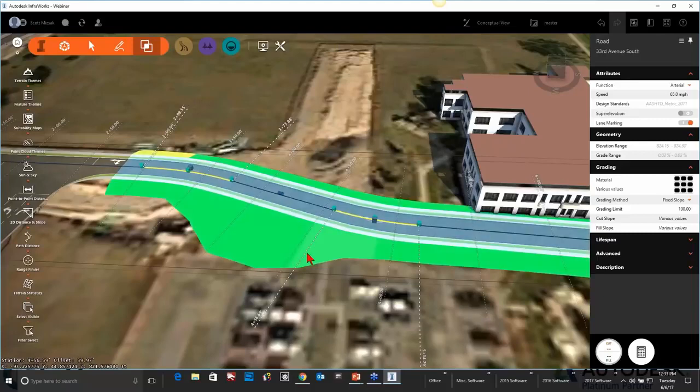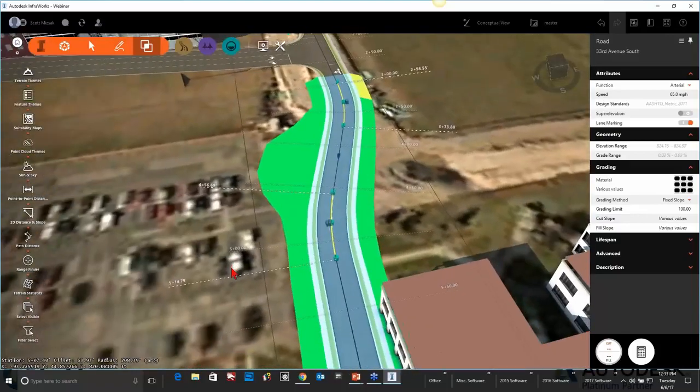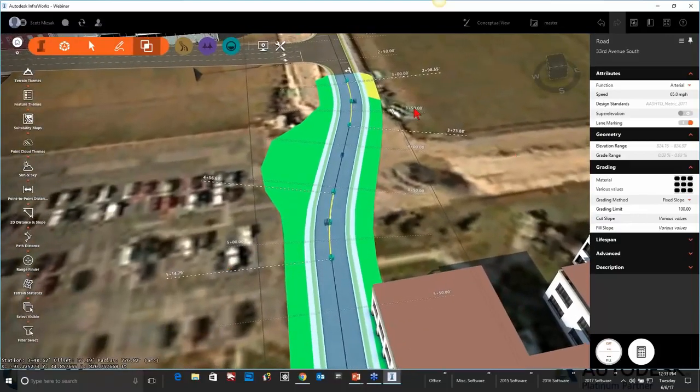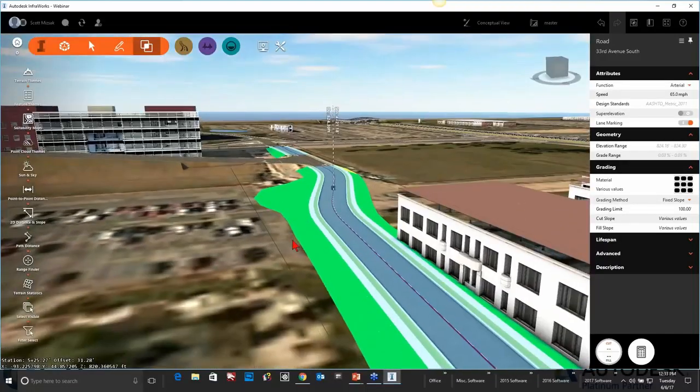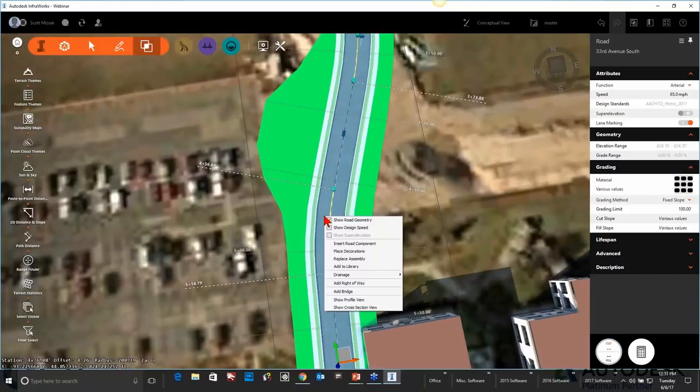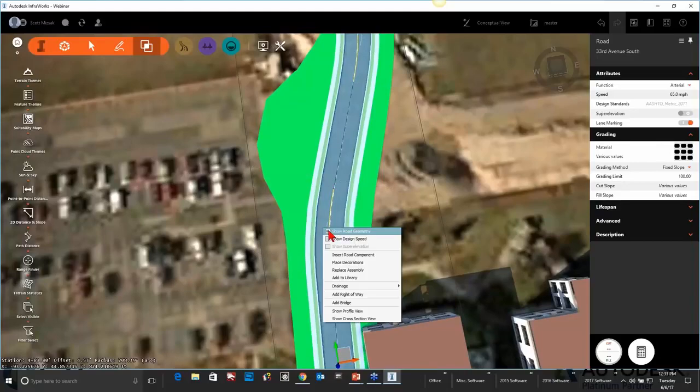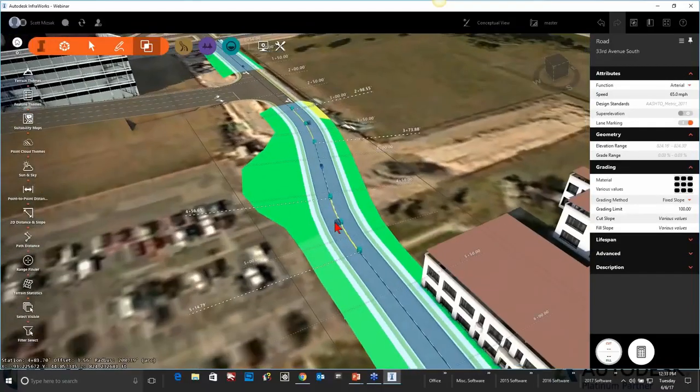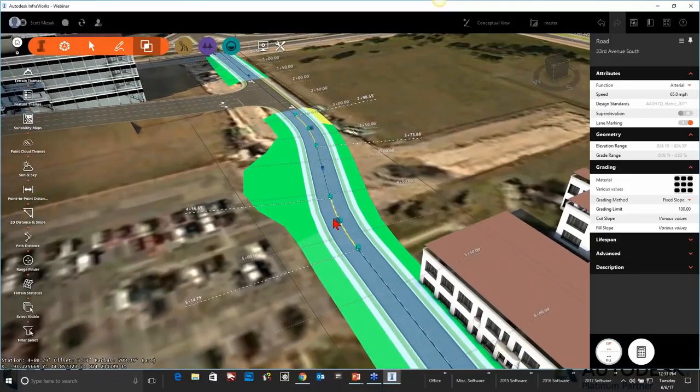So that brings me into the road annotation. I've clicked on my road, and I now see fixed stations, so 3 plus 50, 4 plus 50, along with the PCs, the PTs, any super elevation if I had that turned on. But if I go into a view that's more ISO, more non-plan, those fixed stations will turn off and they'll hide. Again, if I don't want to see them, I can come in and say, do not show road geometry, or show it. So if you want to see it, see it. If you don't, you don't. But it now includes fixed stationing.